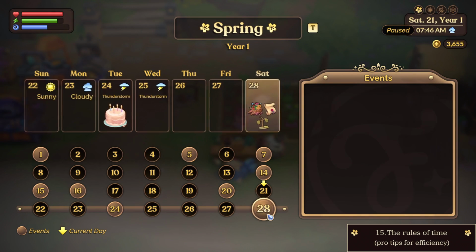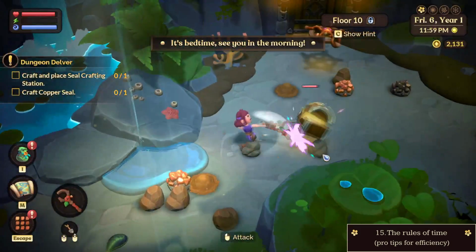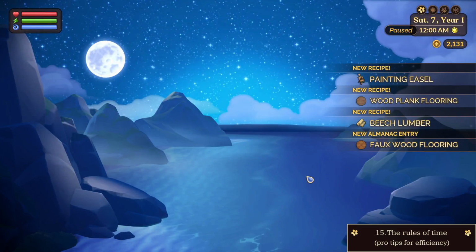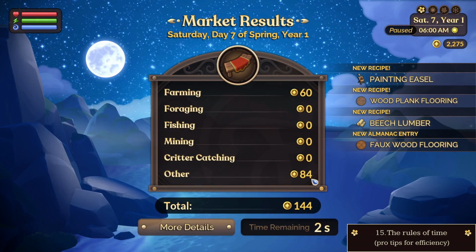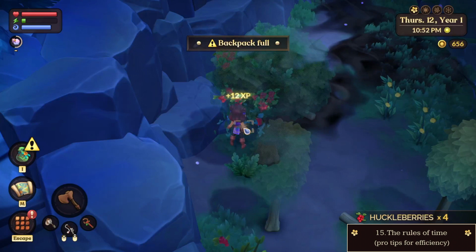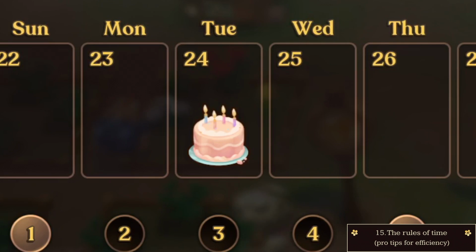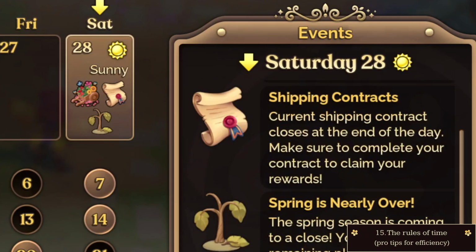It provides a 4-day weather forecast too. If there's rain tomorrow, you don't have to water your crops in the morning and you can, for example, skip the regeneration buff much easier and do some bedtime procrastination. The calendar also includes festival days, birthdays, and shipping contract periods.